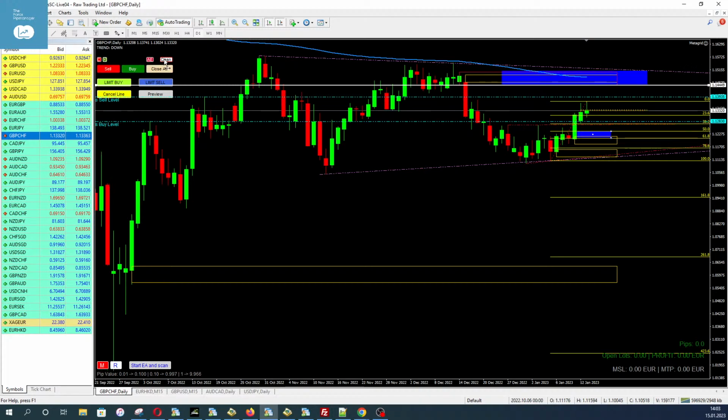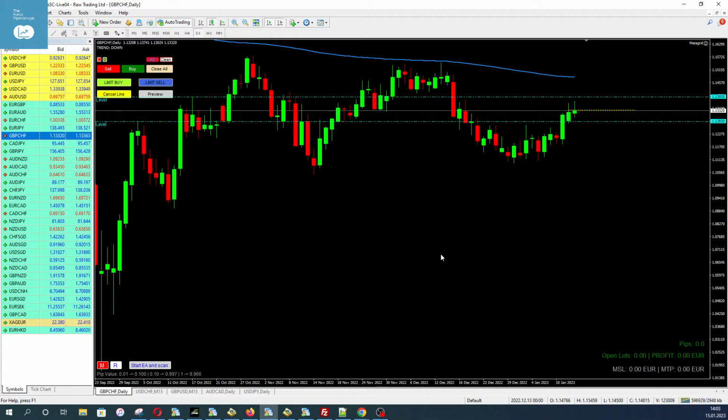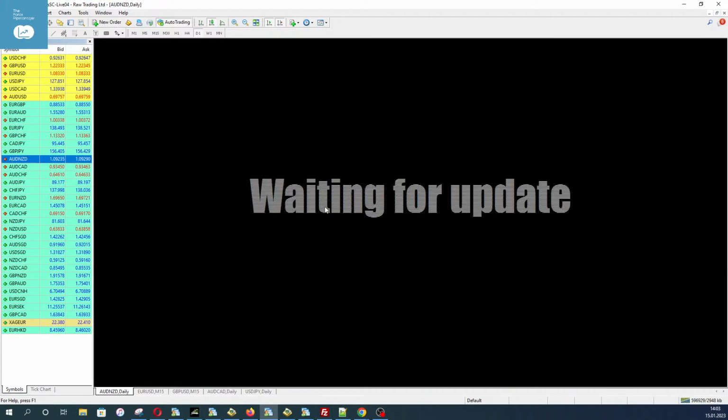Okay, I clean all the stuff I painted on it. You have here the clean button on MetaGrid. Then you can clean the chart. I would jump to the next pair on my list, the Aussie Kiwi. Let's go for this one.